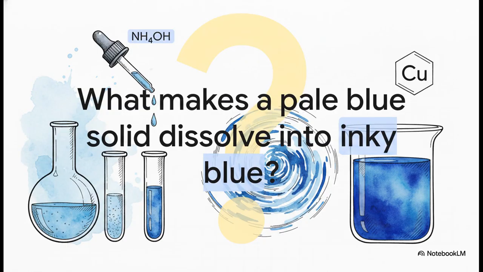Which brings us to the end of our investigation today. Let's test your new detective skills with a final question. Imagine you're standing in the lab. Your unknown salt creates a pale blue solid. You keep pouring in ammonium hydroxide, and suddenly that solid dissolves into a brilliant, transparent, inky blue solution. What is the culprit's identity? Well, if you said copper, you are spot on. You've just decoded your first chemical mystery.